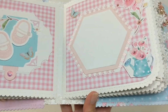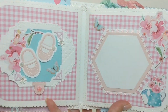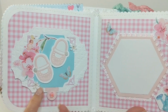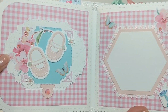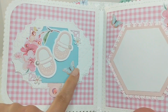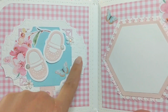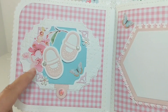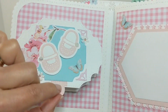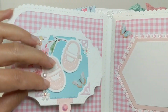And here, this next page is this cute plaid pink color. So what I did here was that I topped this grouping here with these adorable little shoes. And again, more fussy cut images from the collection. Another little butterfly from Reneabouquets, the little flowers. I did dry emboss that paper there and added the little photo corners. Added this tab also, and then this opens up to allow more room there for pictures.